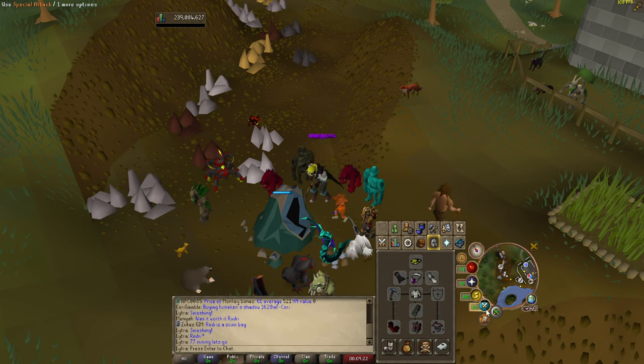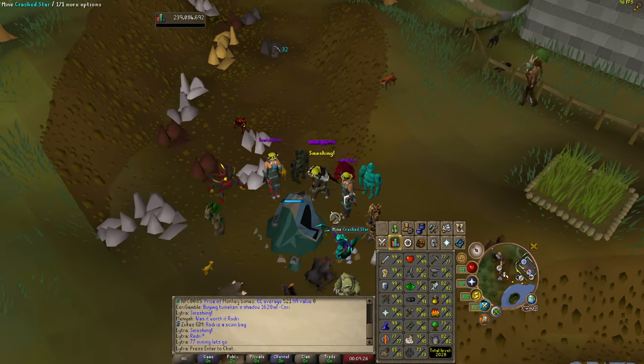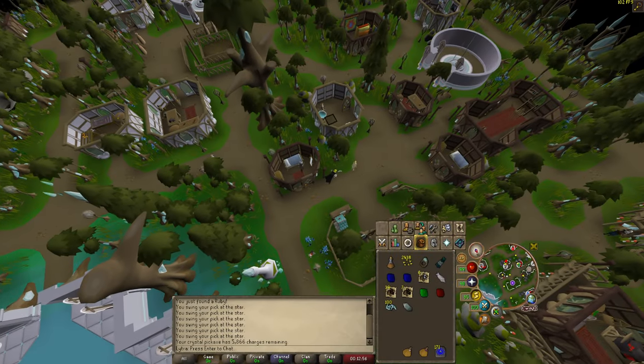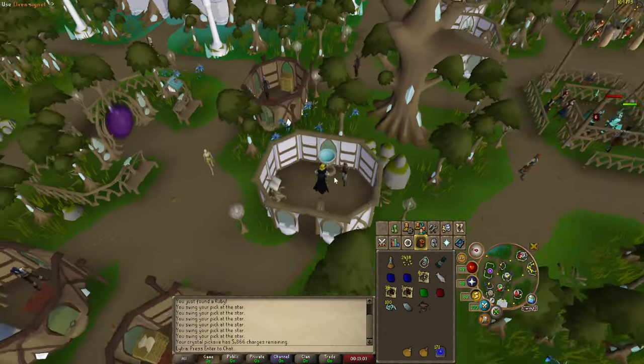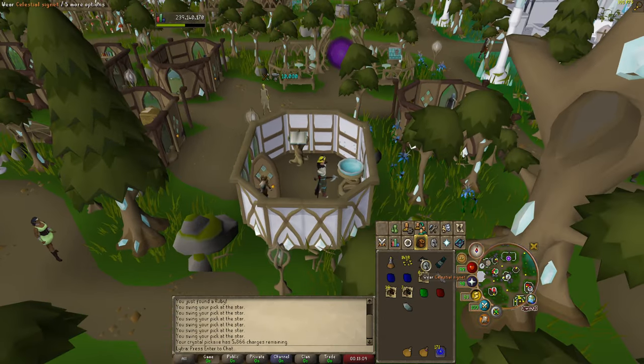Alright, now we can do the special attack and get... I think we can mine the tier 8 crushed star. I'm not sure if that works, but I'm going to test it. So, we are going to be now doing the... I should unequip that. Okay, and now we are going to be doing the epic. The very epic. Very epic, let's go!